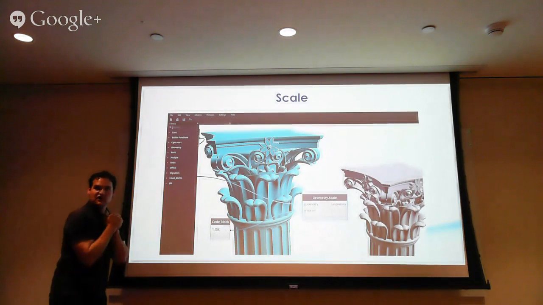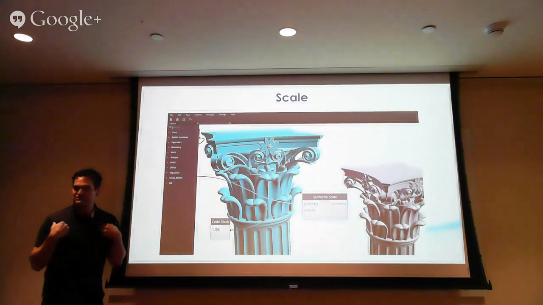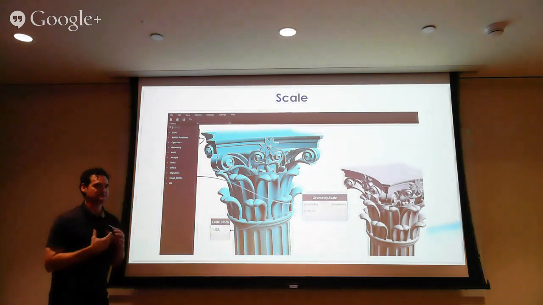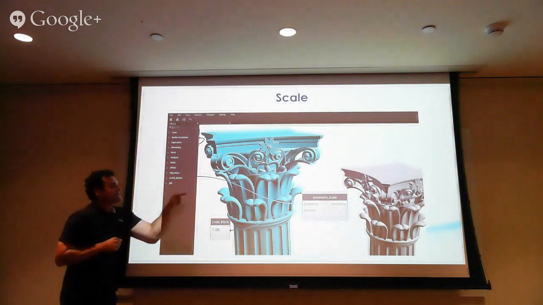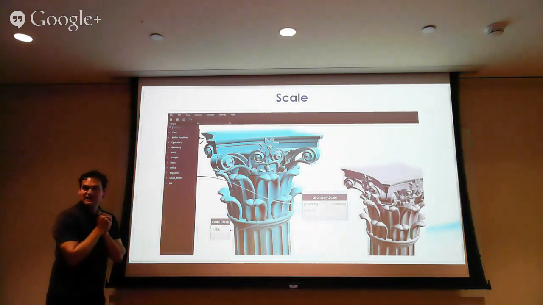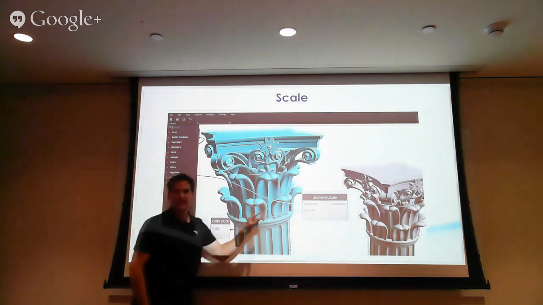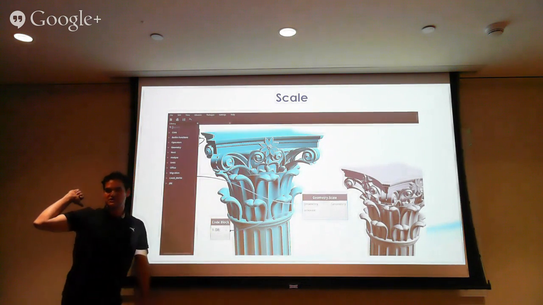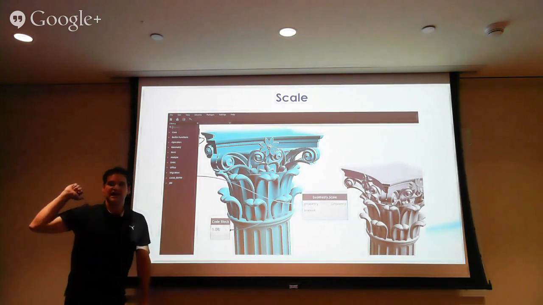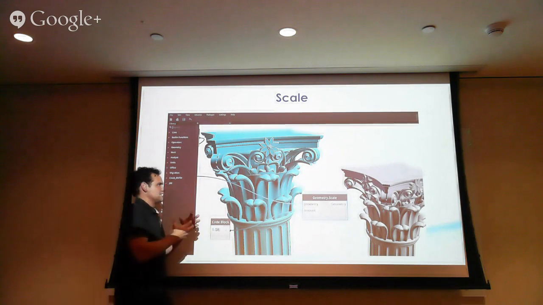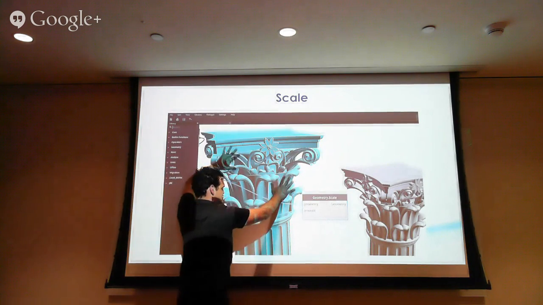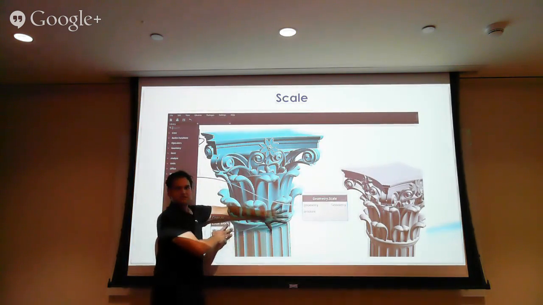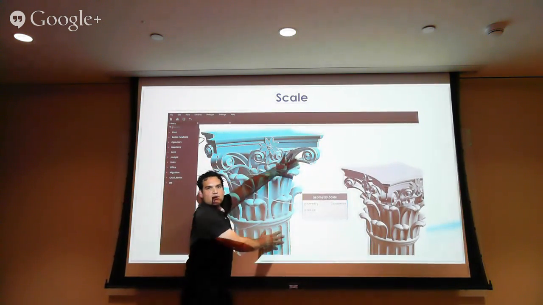Here's my Corinthian column inside of Revit. Anyone kind of see my Corinthian column? Just believe me, I modeled it. It's the same thing. Okay, here I am, right? I want to scale it inside of Dynamo. I can't use this box and say scale the geometry inside of Revit. I can't do that. I have to convert it into Dynamo geometry. So this is a representation of how Dynamo interprets the geometry from Revit.